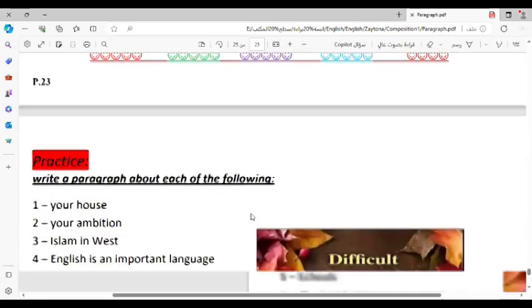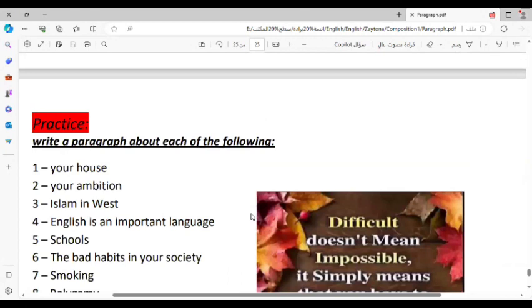For example, if you face any difficult title, you need to read first, to read about it, and after that you will imitate or write a similar or your own paragraph. After reading about it, after reading many maybe paragraphs about this topic, after that you will have the knowledge in your mind and you will start writing about it.